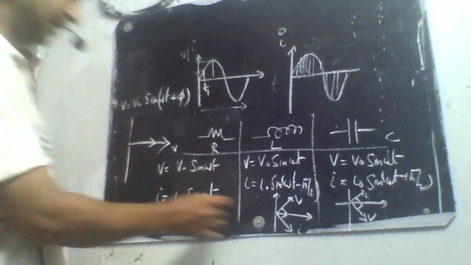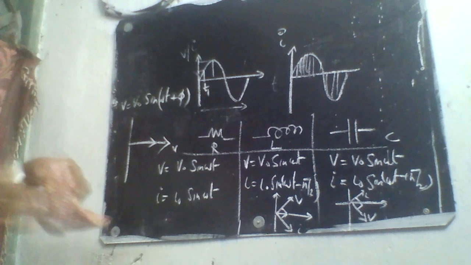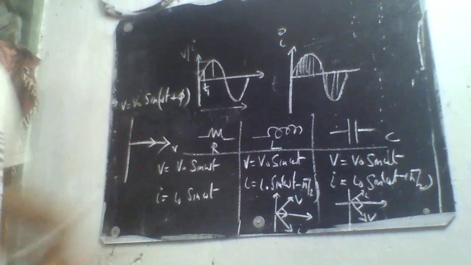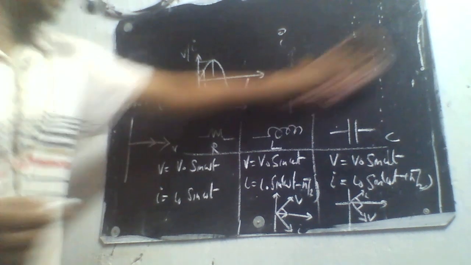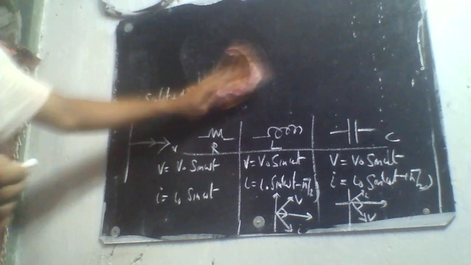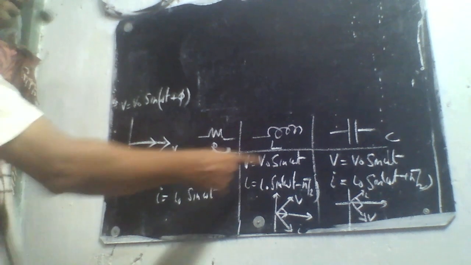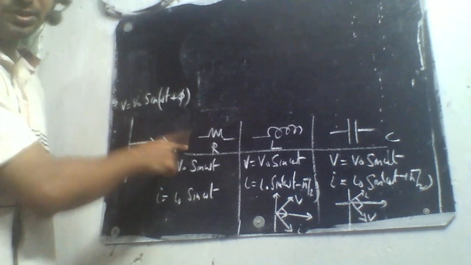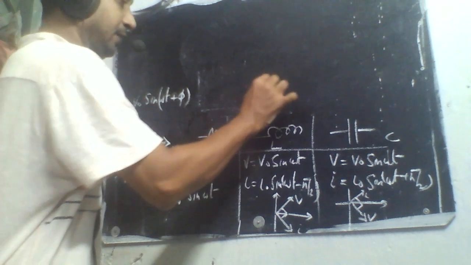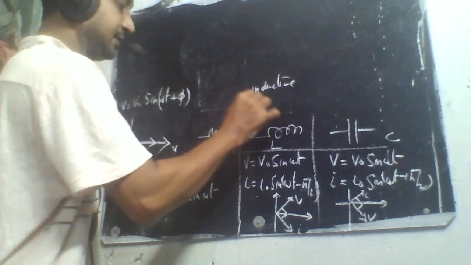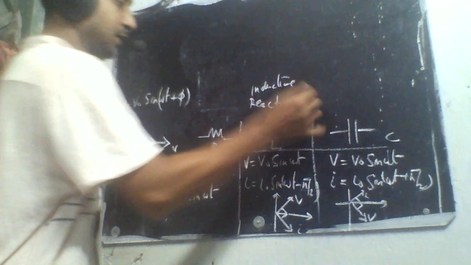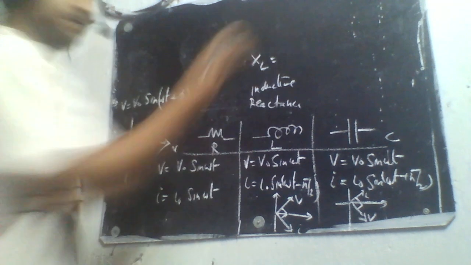Okay. Now the resistance offered, or the hindrance offered, by the inductor is called inductive reactance, because they can't use the same word again and again. Resistance is already used here, so they will say it has inductive reactance, denoted by the letter XL.